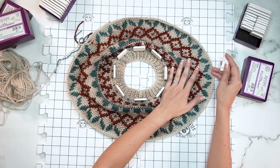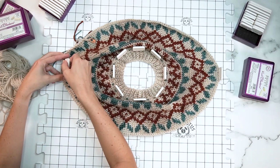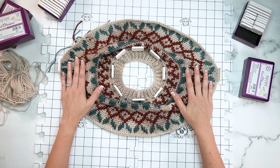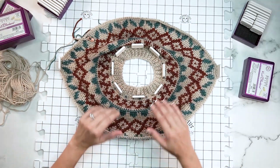So I'm going to go ahead and pull out one side and pin it, pull out the other side and pin it. Now I will probably come back and readjust those depending on how aggressive I feel like that pull is, to see if it's too aggressive or it needs a little bit more. My goal here is to get this as a flat circle.